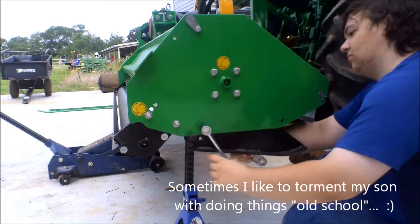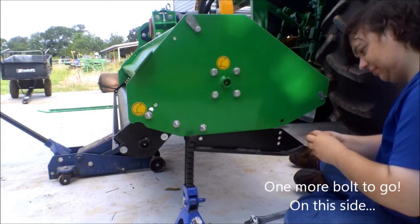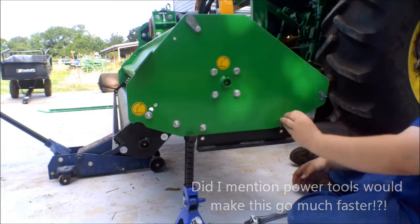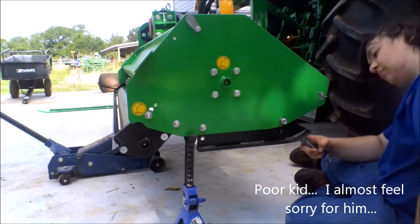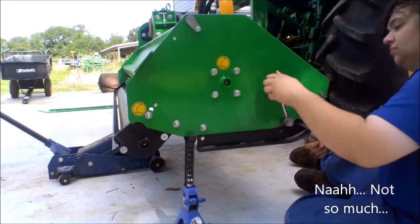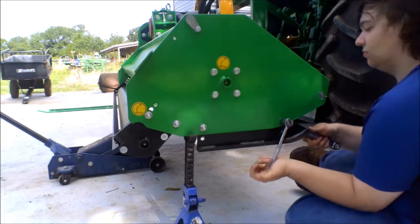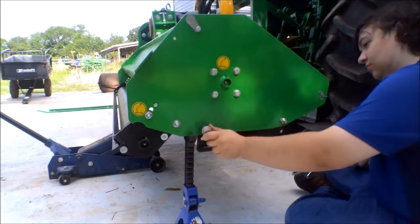And don't tighten it all the way up till you get the other one started. There you go. That will keep us from scalping the grass. We'll probably have to adjust it more for our preference as far as height, but you always want to start high first and then go lower. You don't want to start low and then go high.